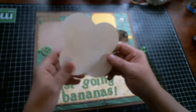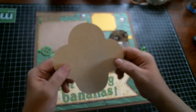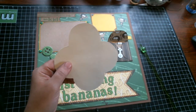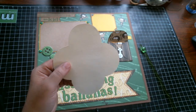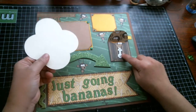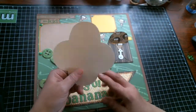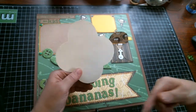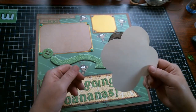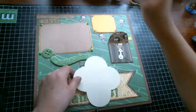What I do is, let's say I was working on a layout and I happen to use this. It's a little envelope in one of my cartridges. I forgot which cartridge this is from, but I think it might be the Sweetheart cartridge. I'm not sure. Anyways, as you can see, that's where I made this little envelope from. I don't want to keep pulling out my Cricut every single time I want a little envelope like this. And these are great for minis. I'm going to give you another example here because I do have another one.